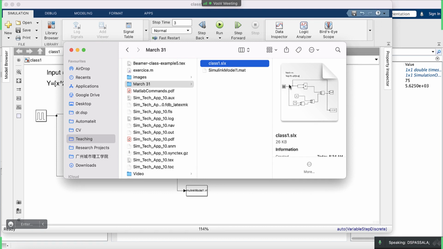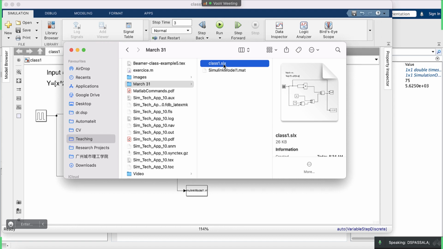You will see that today Simulink models have the extension SLX. Before, we used to have the extension MDL, now we have SLX.